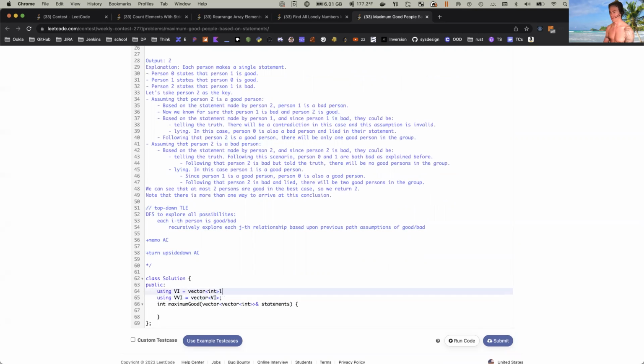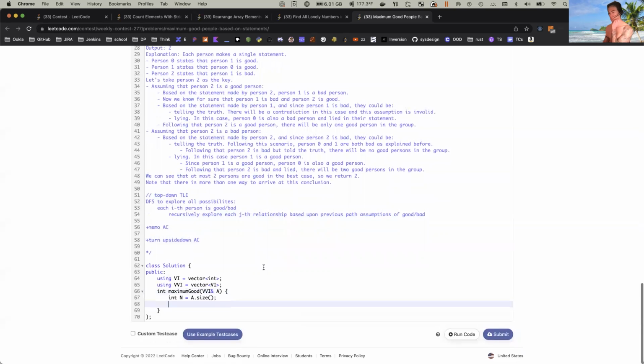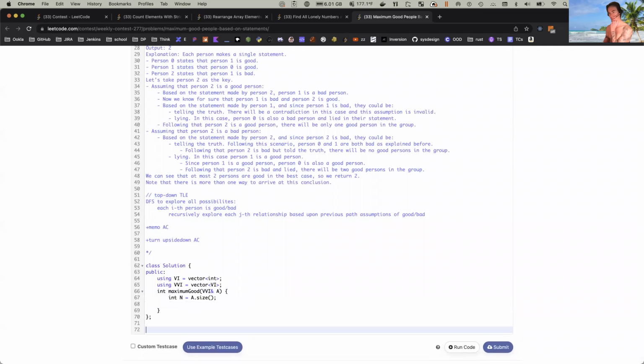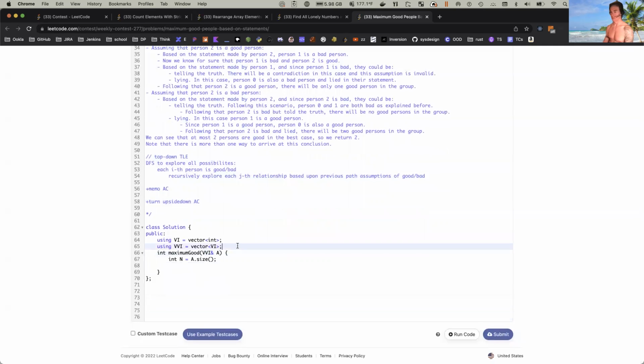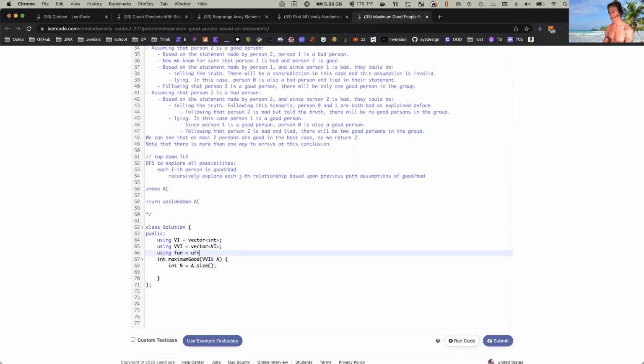Do this two-dimensional array for our matrix. It's an n by n matrix. Let's do this. Create a function that captures itself in its own lambda.